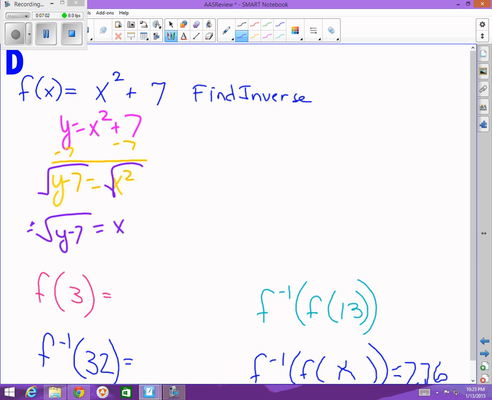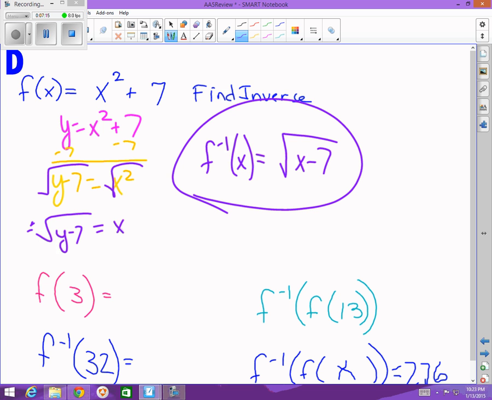And so then when you write the inverse, because we're writing it as a function, we can only use the positive one, so then it becomes the square root of x minus 7. There's your inverse. The other way to do this is switch the x and the y, so then you would get x equals y squared plus 7, and then solve for y. And you're still going to get the same thing as this. And since we have to find the inverse function, you can only have one answer.